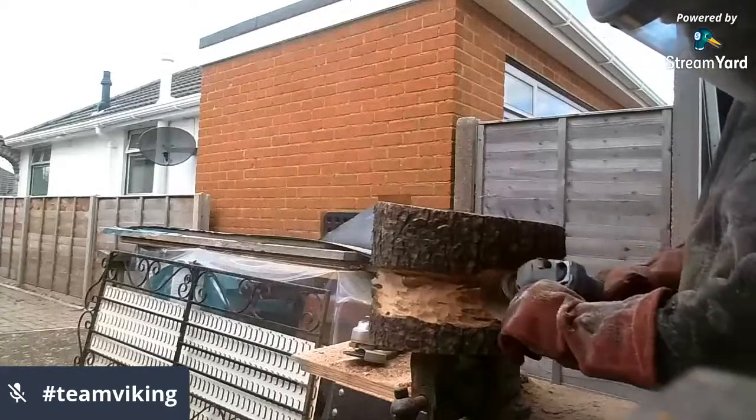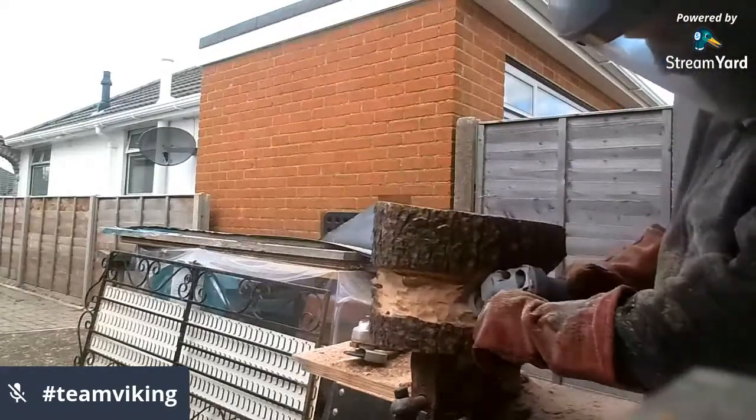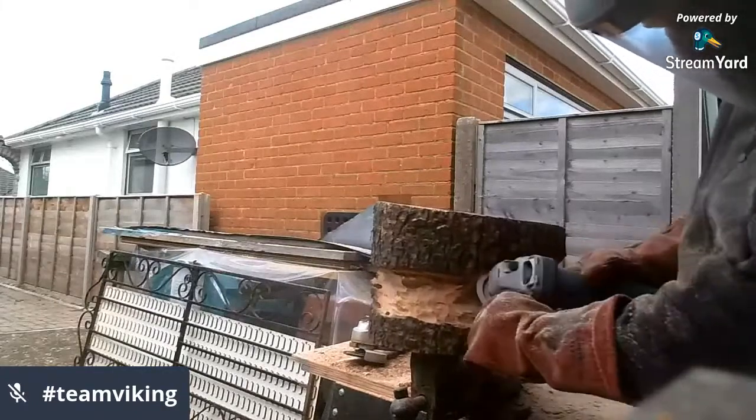Look how quick that's coming out. That's just ripping that to bits, isn't it, Andy? That's really good. Definitely going to get me one of those.